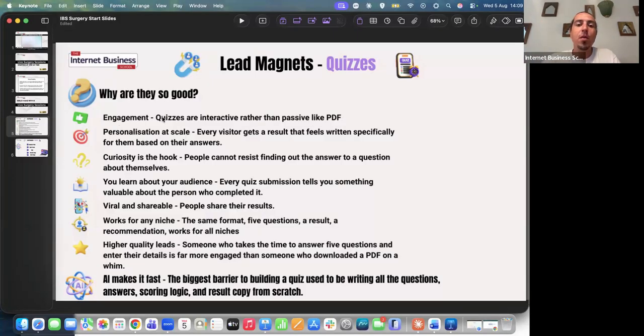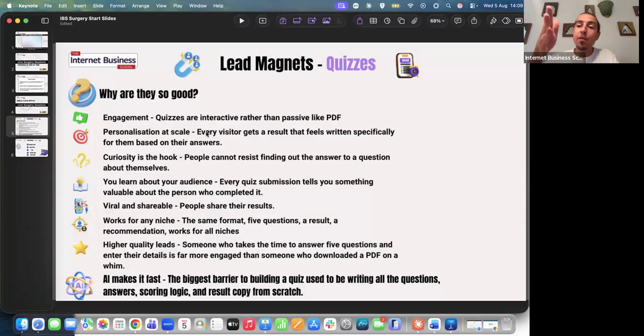You'll often find that they're a lot more interactive and people are more intrigued and give it a go than if it's just a PDF. And also, many of the people that download a PDF lead magnet may never even look at it. Whereas with a quiz, they're doing it actively whilst they're there with you. So they've come to your homepage, seen the ad, and they're actively entering their details, getting engaged, thinking about the answers, and then they'll reach a point where they're given answers and you're pushing them in the direction of a next step. So you've got them there.